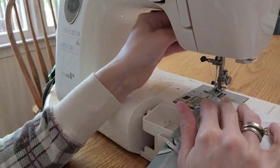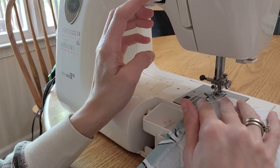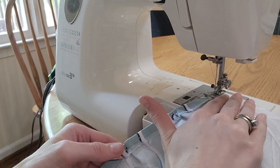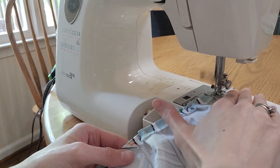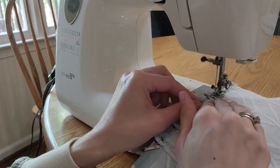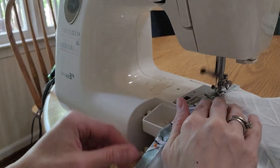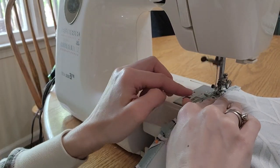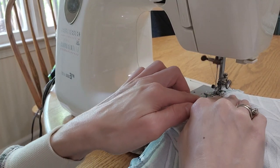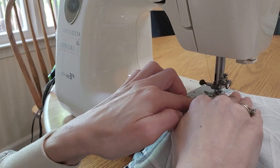Once I get my pleats or little gathered areas pinned down, I go over to the sewing machine and start sewing everything down. I make sure to backstitch at the beginning and the end, as well as over top of my little pleats. And this just strengthens that area so my thread doesn't come loose and unravel at the seams or where I sewed everything down.